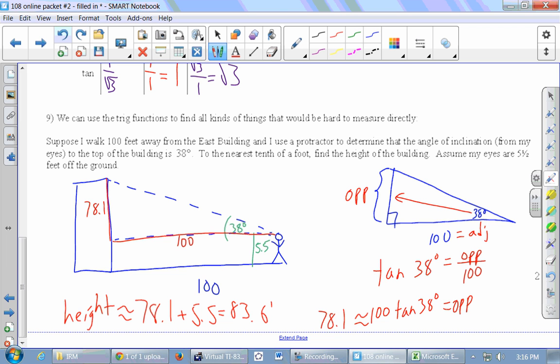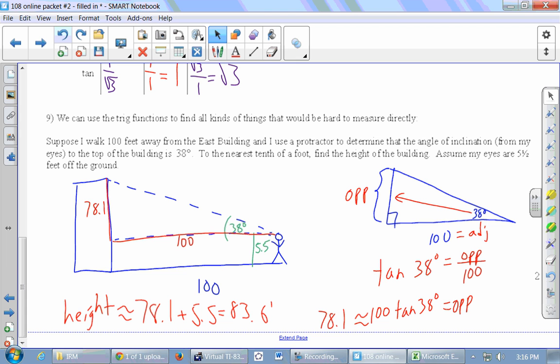And this might not be the most interesting problem you've ever tackled, but I contend that it's a pretty powerful tool that we just learned how to use. Measuring the height of that building directly, like with a tape measure or some other device, could be quite difficult. You have to get somebody up on the roof and be very careful. They don't want to fall. Maybe the tape measure isn't long enough. It's complicated. But walking 100 feet away from the building is really easy.